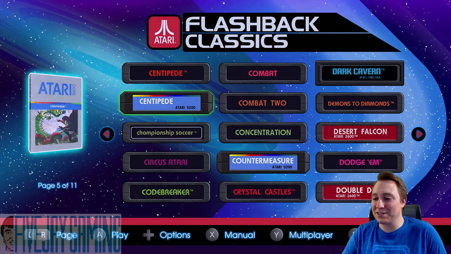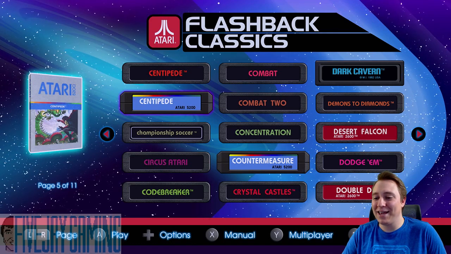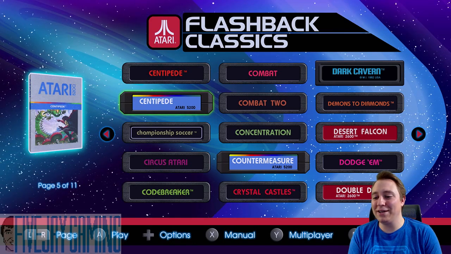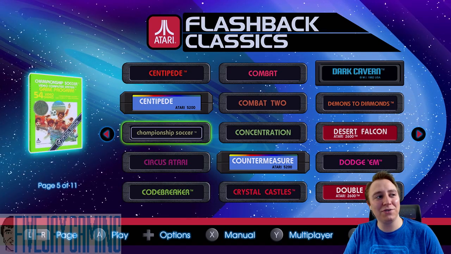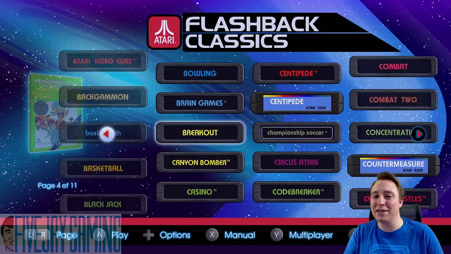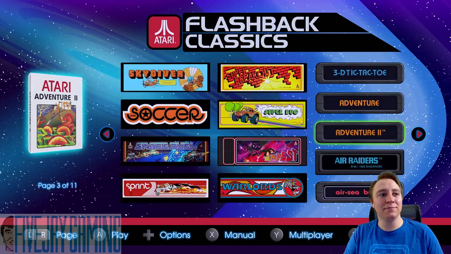Wyatt says, when you're shooting, it sounds like someone is slurping. Ha! Nice. Android 17's here. What's up, Android? He says the sound effects are a bit eh. Yeah, I don't know what it is, but the 5200 sound chip is not very enjoyable to me. I'm not liking it a whole lot.